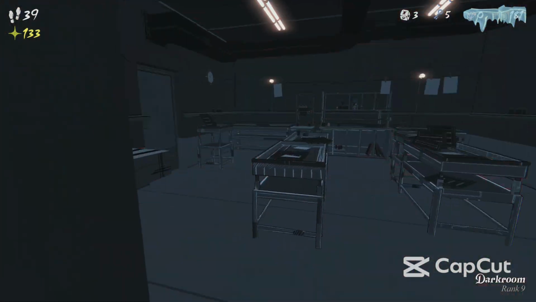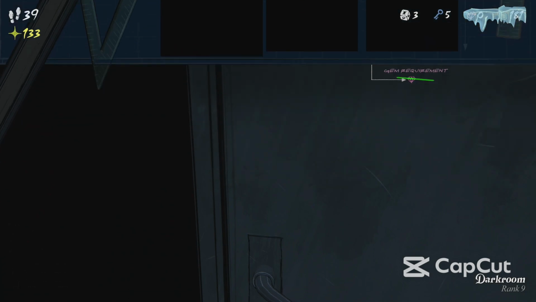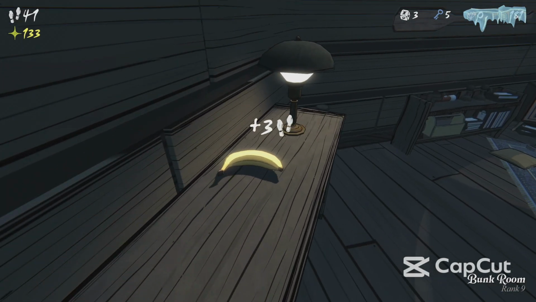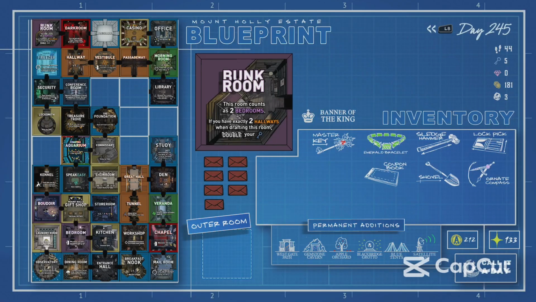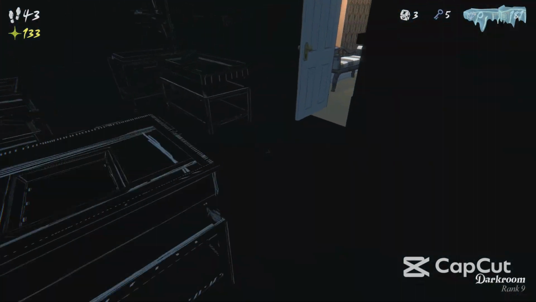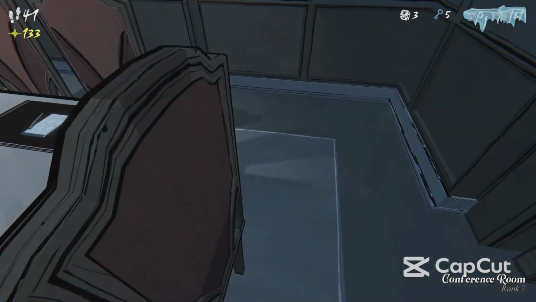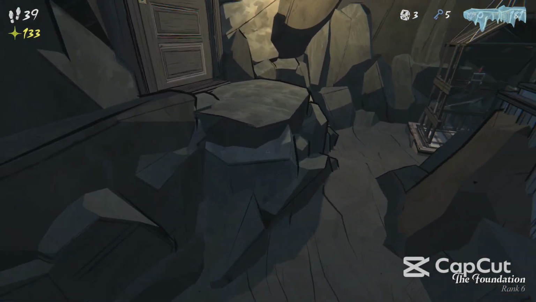I go dark room here because the room to the left in this left corner, it doesn't really matter what it is. It cannot be the weight room because it's in the corner, and so I really don't care what it is. I'm able to get a couple bananas in here. Checking to see if there's any items at the conference room, and there's not.